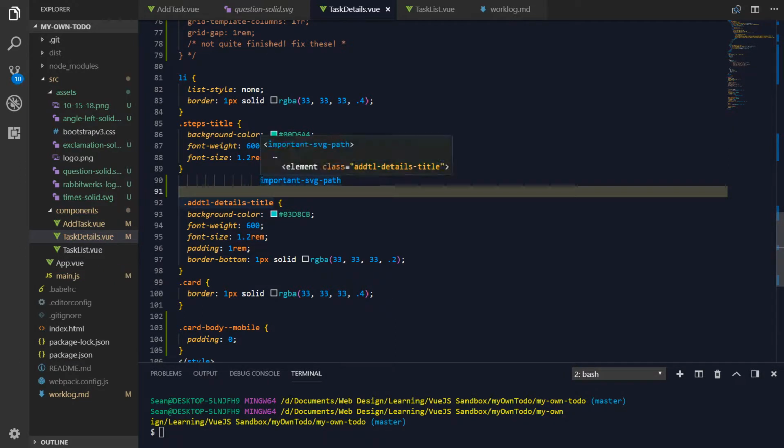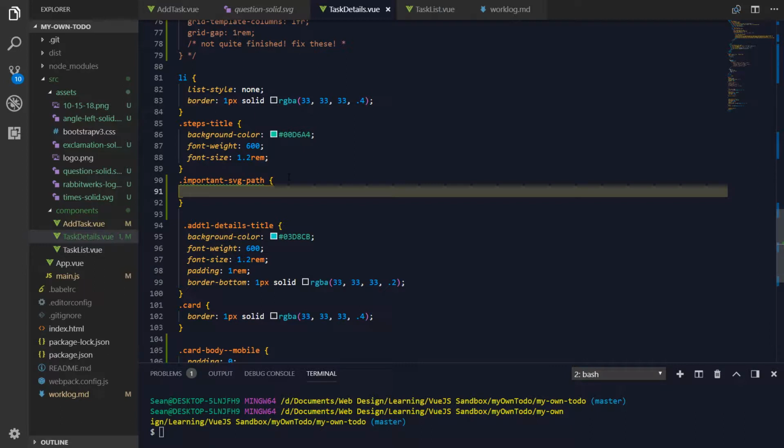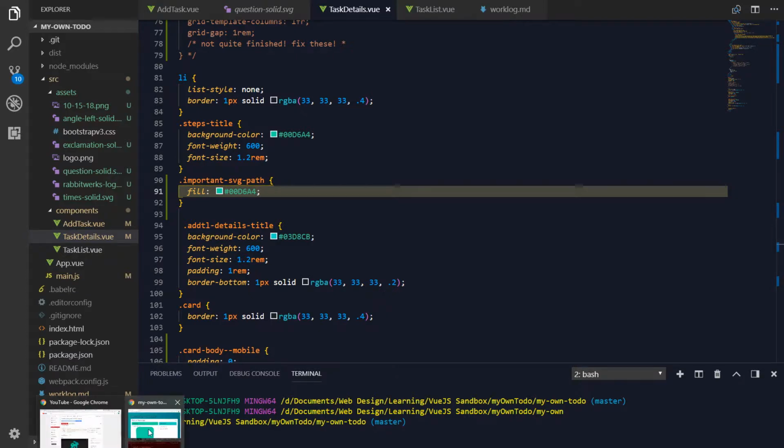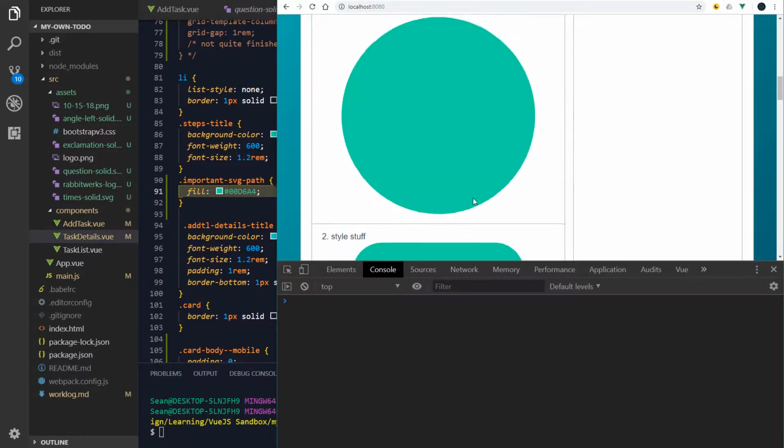That edit didn't work, or that paste didn't work very well, but that's alright. And we'll just set the fill property, because it's an SVG, we have to set it to this color. Cool, and let's see. What else? Oh yeah, perfect. That's what we want.